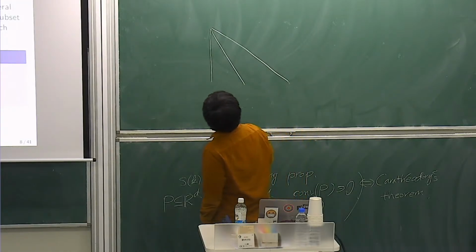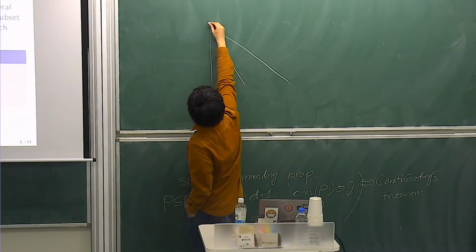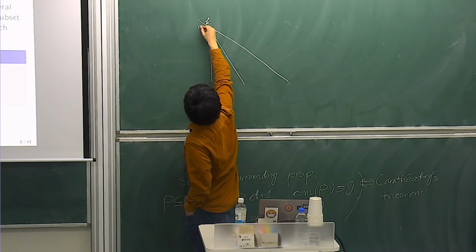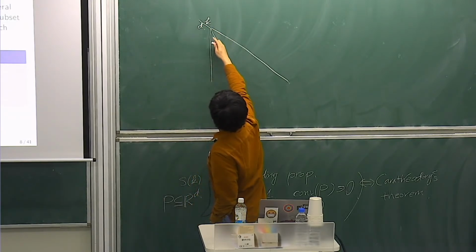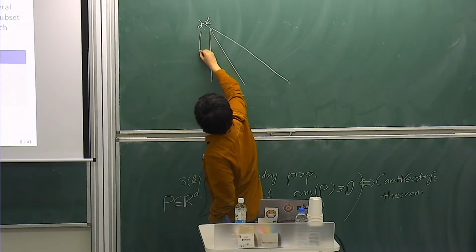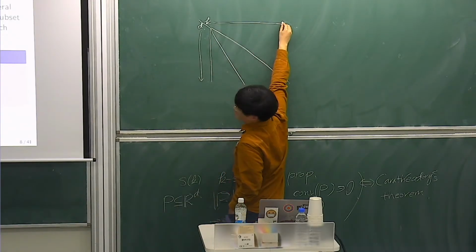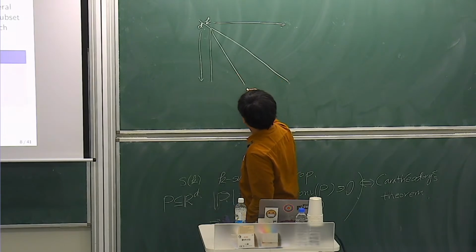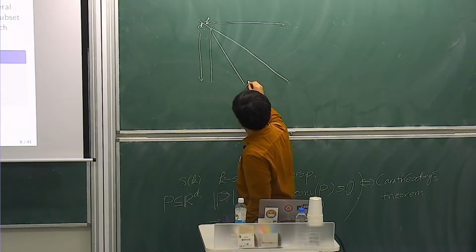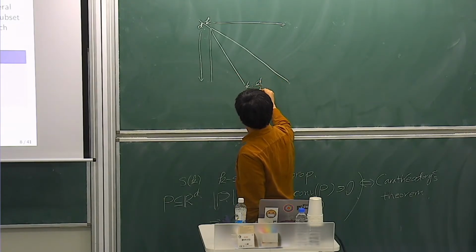So what is the dimension? Yes, this is K, and this is the dimension. The dimension is going higher in this direction, and K is also going higher in this direction. And this line is asymptotically K equal to D over 2.